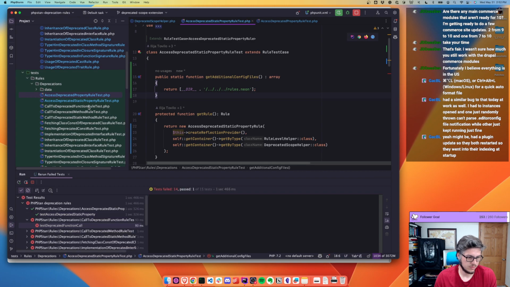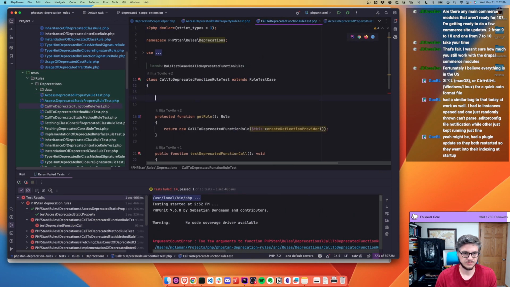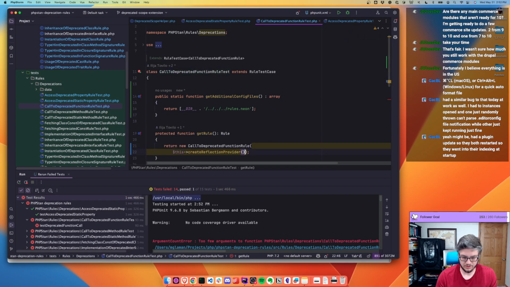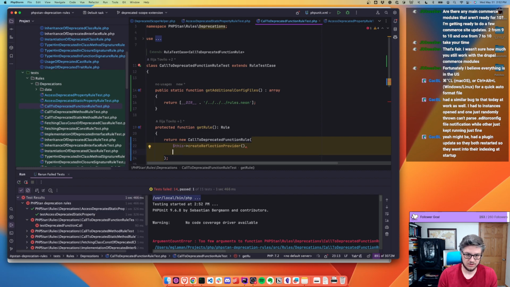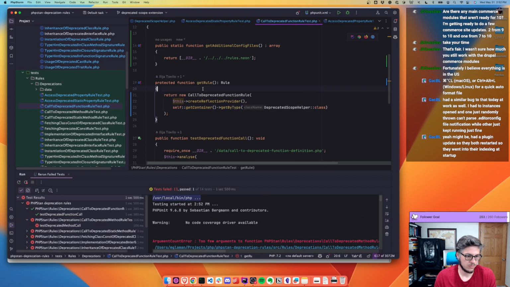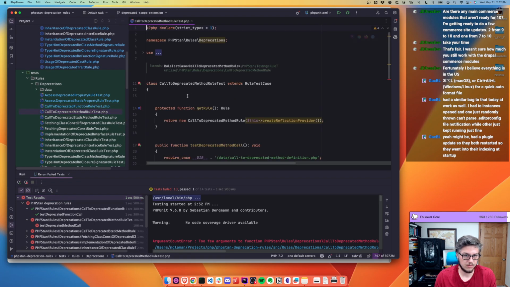Right, deprecated function call. Let's see if Copilot can auto-generate. Does. Awesome. Deprecated method call.